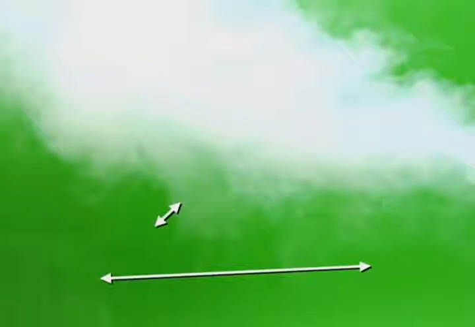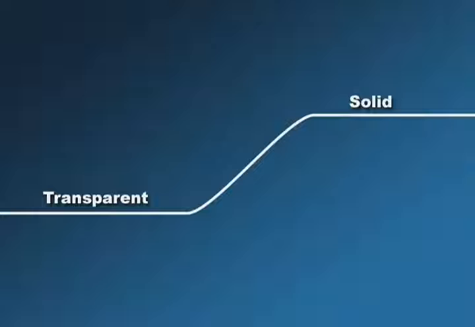Blobbiness happens for two reasons. The first is that the keyer has to make some sort of decision about what's transparent and what's solid. And when the difference between the smoke and the green screen is smaller than the difference between two parts of the green screen, that's not so easy. The end result is that what would have been a linear transition from nothingness into solid becomes a harder kind of curve that needs a minimum amount of light to trigger. And then it also becomes solid too soon. That's how the edge appears to shrink just a little.